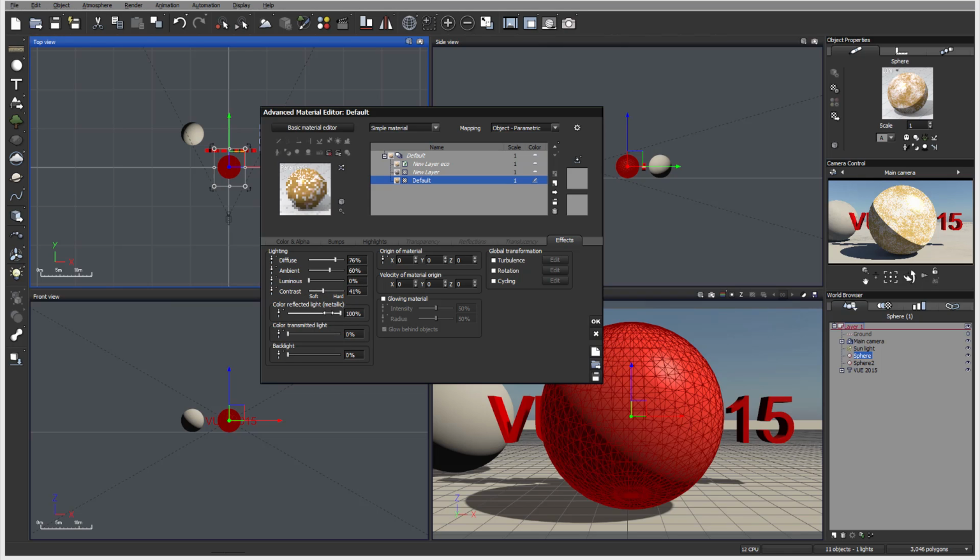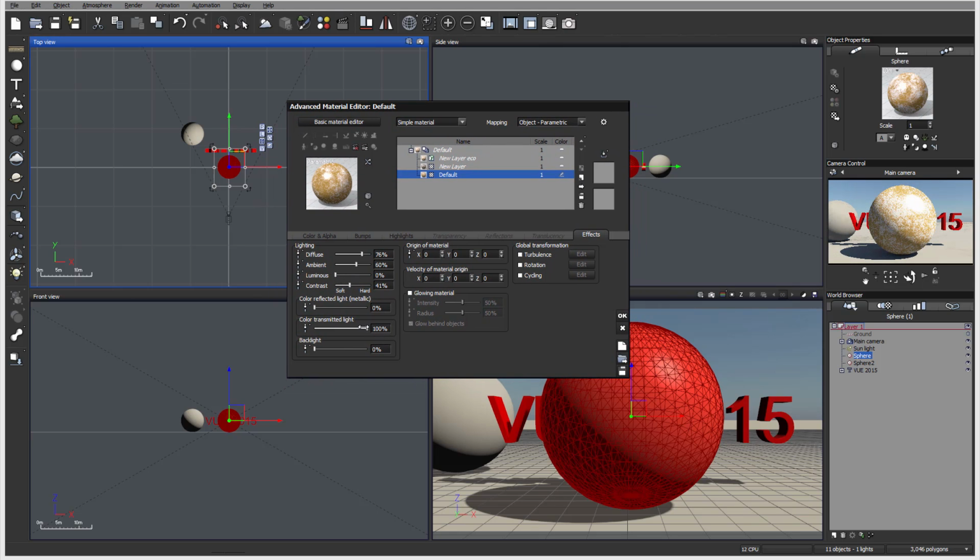We did use color reflection for the metallic, and it does not mostly have an effect in normal, but it will affect if you're using reflection, what we did before. We also used color transmit lights if you enable this, but in case you have luminosity enabled, it will see the effect. And we can enable backlight.